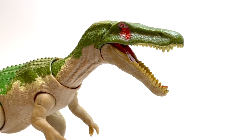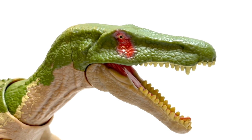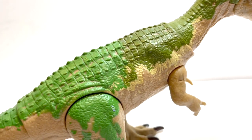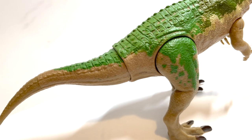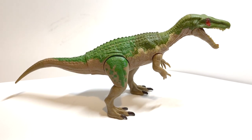So now comes my harsh judgment towards the paint applications by Mattel. So this Baryonyx is actually quite accurate, except for half of its body. For some reason, they chose to make half of its body a different shade of green. She's the only one with painted toenails.